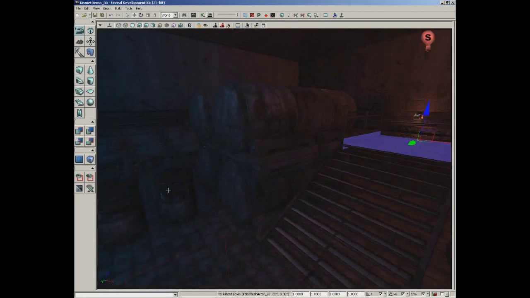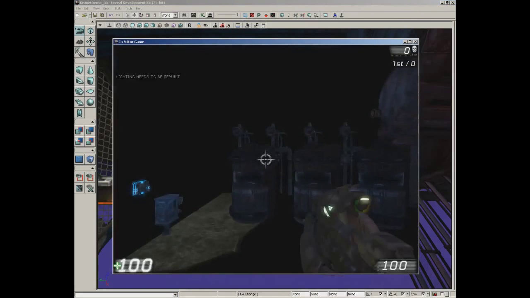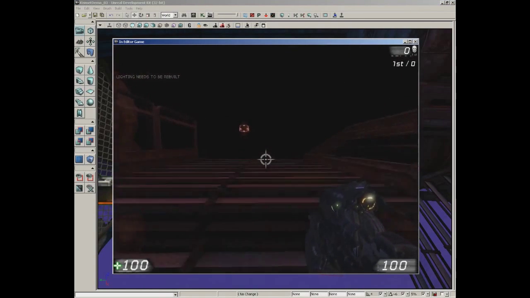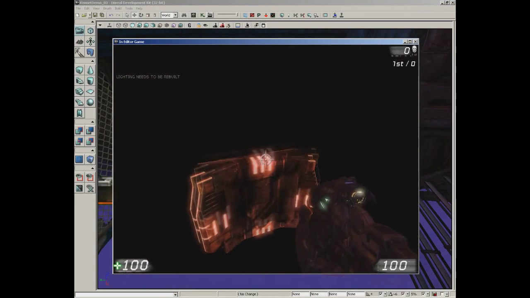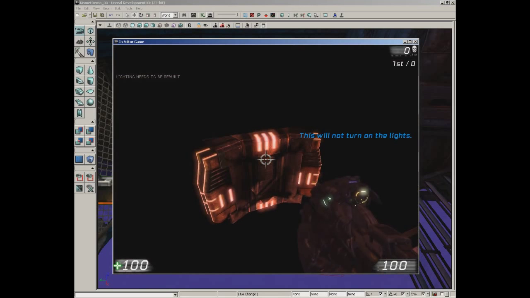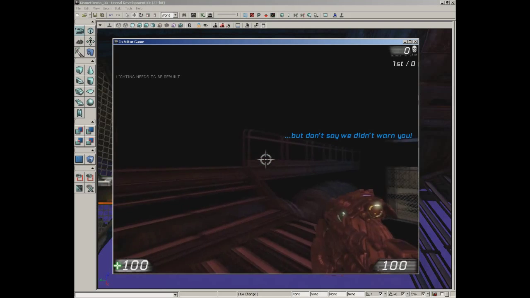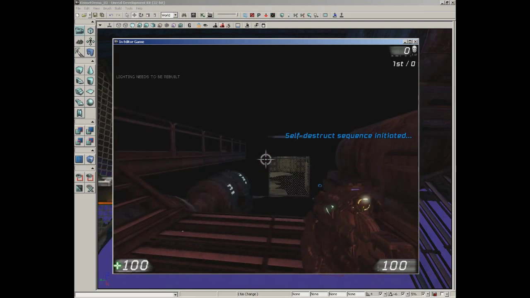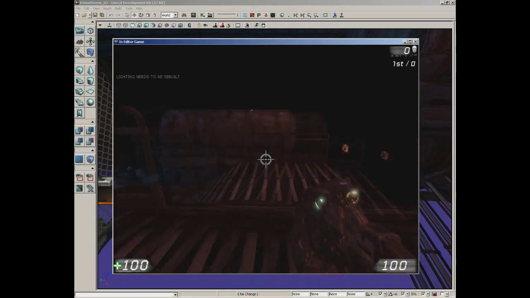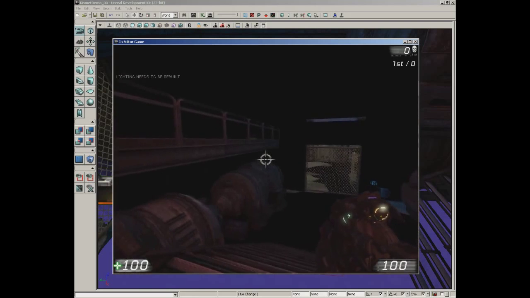And let's play from here. And I died because I spawned halfway through. And, you know, I still didn't rebuild the lighting. Isn't that just terrible of me? It's too bad it doesn't matter for the Kismet demo. So let's fast forward to the end of our sequence. Okay, have it your way. And then we get Don't Say We Didn't Warn You. And now we have an alarm. And this alarm will never switch off.